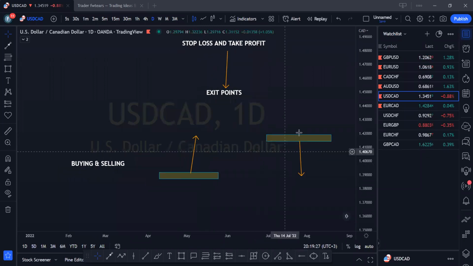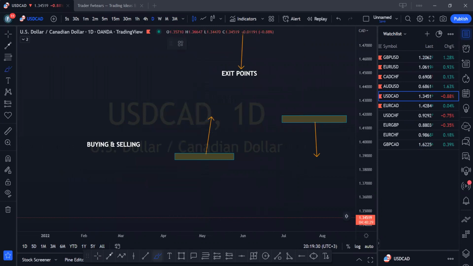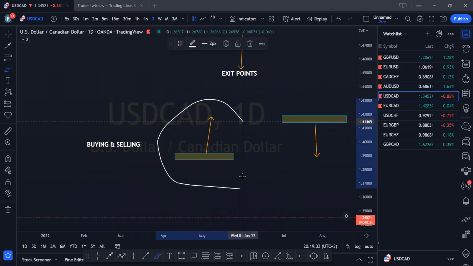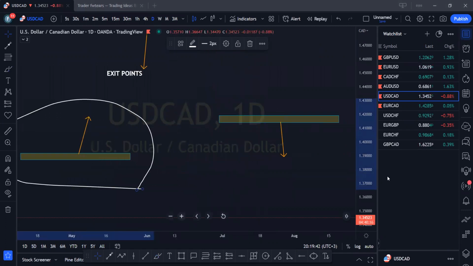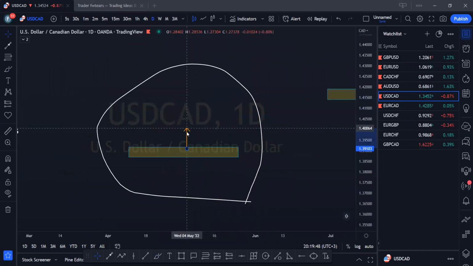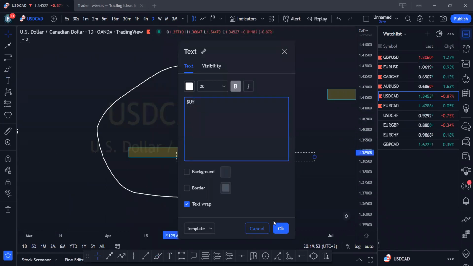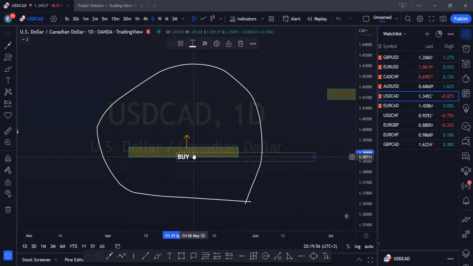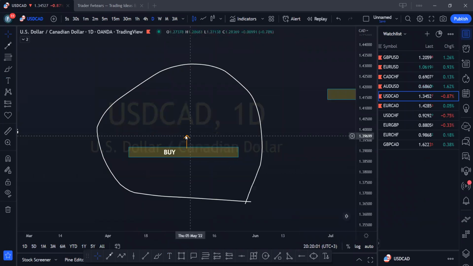Now, let's isolate this buy scenario right here. So we want to buy. So you bought here. Good. So this is a buy example. Let us label this correctly. So this is a buy. You bought this particular currency pair in the hopes that it is going to gain value and start going up so that you can make your profit.